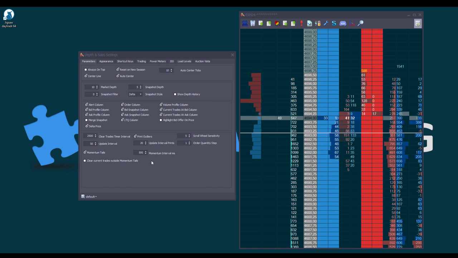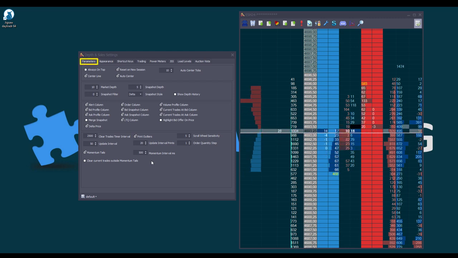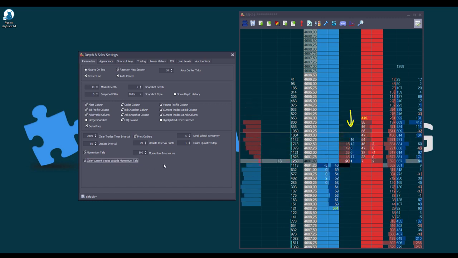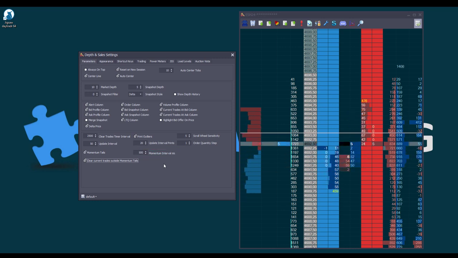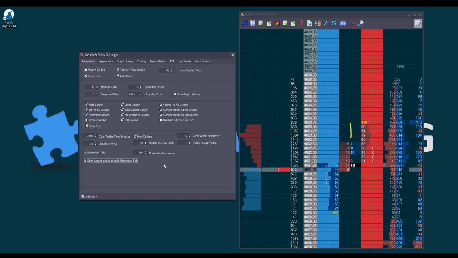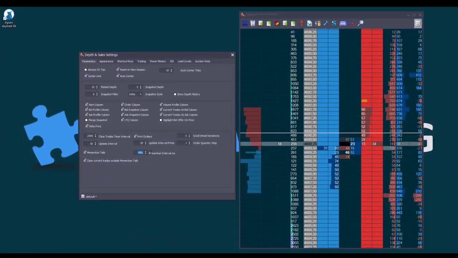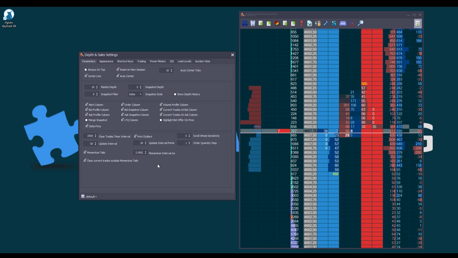And since we are on the topic of clearing the current trade columns, let's return to the Parameter Settings tab and take a look at another new feature, Clear Current Trades Outside Momentum Tails. Let's enable it. In this scenario, the clearing time is based on the momentum interval set in milliseconds. As the momentum tails background color fades out, the associated trades will be cleared. By default, it's set to half a second, but if you feel it is too fast, try 1 or let's set it to 2 seconds. Now you can see how slow clearing the current trades becomes.